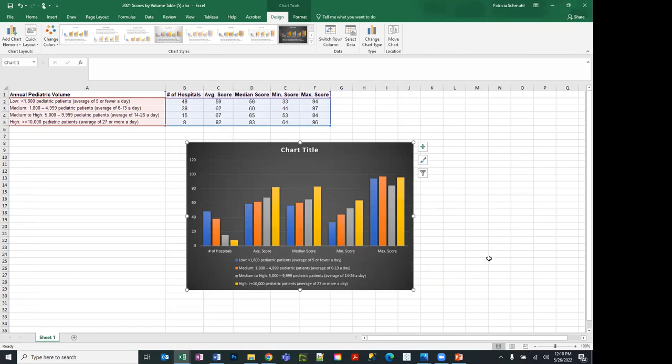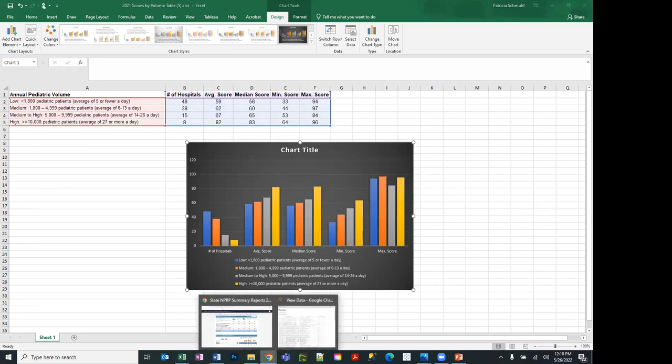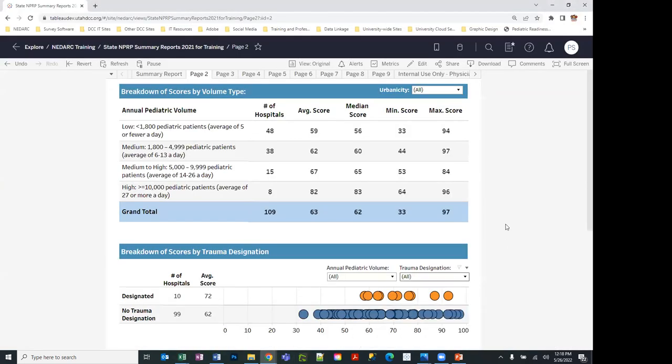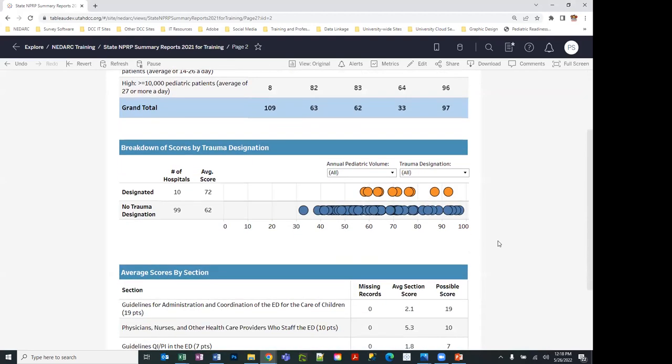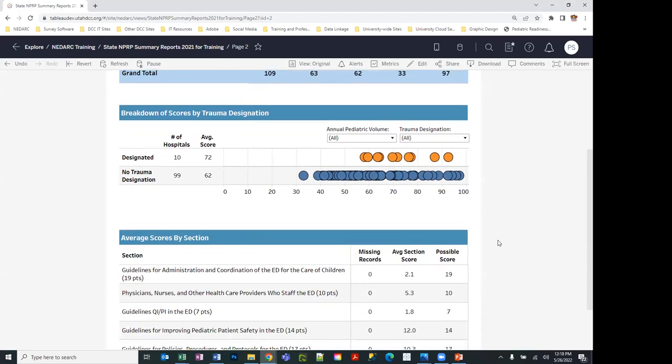But maybe this is how you'd rather present the data in a meeting. So you have the power to do whatever you'd like to. We've built these somewhat simple, just so they're understandable to general stakeholders and so forth. But when you get presentations, sometimes you like to make it a little bit different.